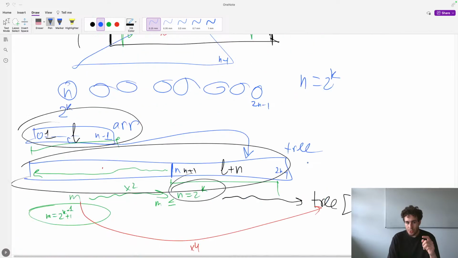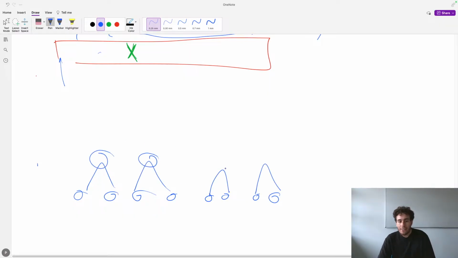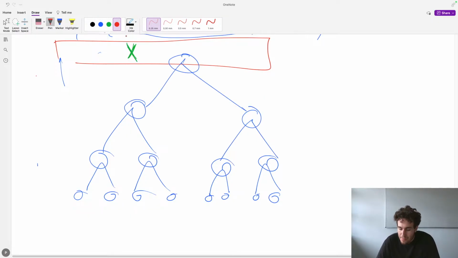If you look at our tree, we built on top of our array some kind of a tree structure. And I want to say that if I change a single leaf value, a leaf value is our initial array value, then not that much is going to change. So I update a single element, and a value in a vertex only depends on the leaves in its subtree. So the value on this vertex is the minimum of these 4 elements.